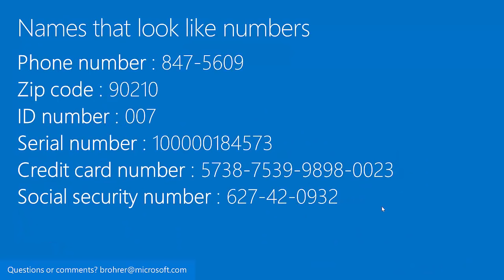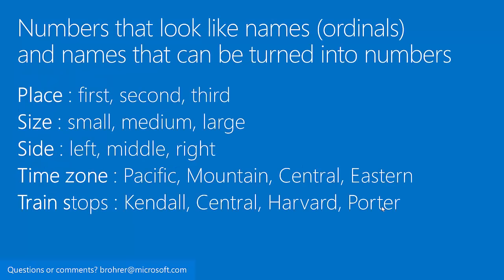There are names that look like numbers. A phone number — if you change it by just one digit, it points to an entirely different person, not necessarily someone closer than if you changed it by a thousand. A phone number is a name that looks like a number. Similarly, a zip code — change it by one or two and you might find a relatively close place geographically, but it's still a completely different place, and changing it by a thousand might produce a zip code right next to the original. Identification numbers, serial numbers, credit card numbers, social security numbers — change any of them and they point to something completely different.